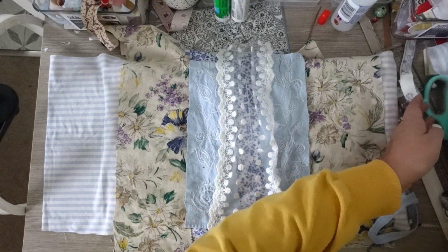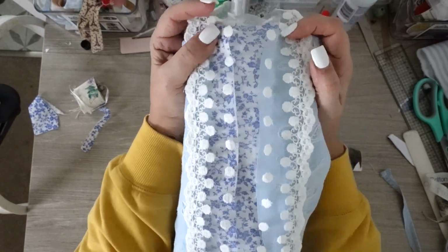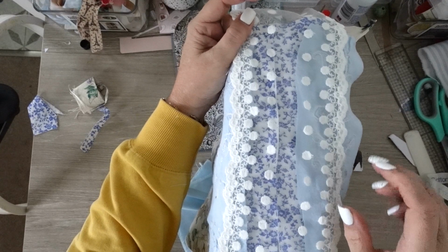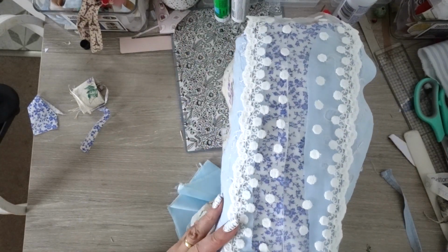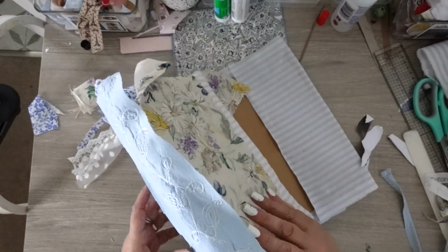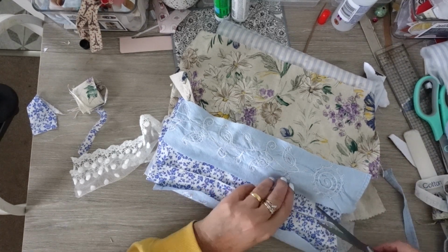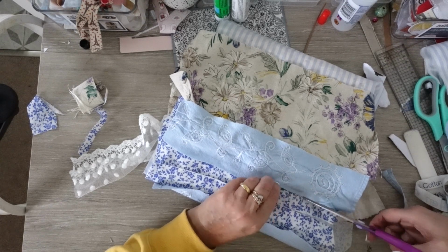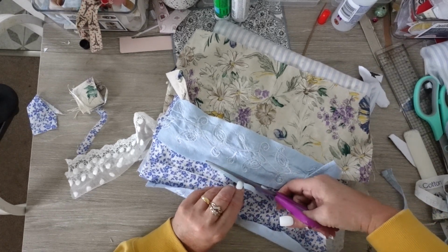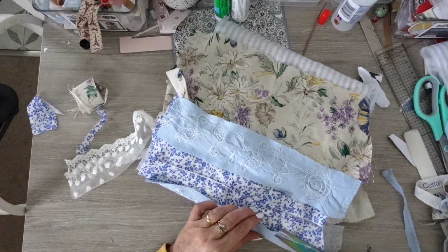I need to work out where the middle of the journal is, because it's not exactly where I've cut that material, I'm pretty sure. So that is where the width is there. Yeah, I think I'll just trim that off a little bit. I'm not worried if it's not ideally central, because by the time I've finished with this, no one's going to care, but I can clearly see that it is overhanging more, so let's just cut that there, just a smidge. And even this up a bit as well.